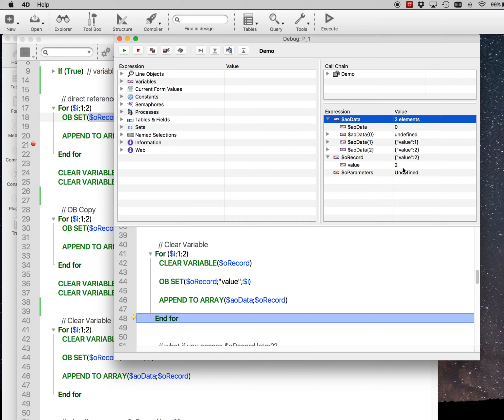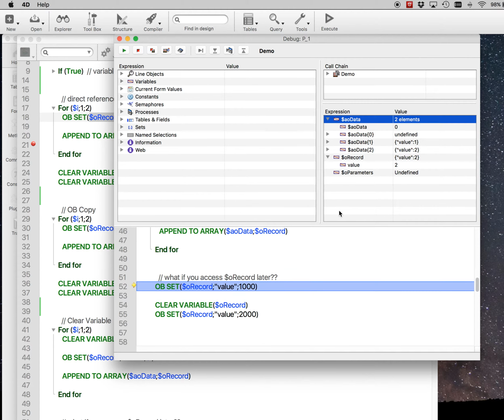But anyways, we're just talking about the sort of behavior and properties of these objects, because they act like a native variable, like a long int or a text sometimes, and other times they act like a pointer. And it's important to know which way that they're acting depending on how you want to use it. Again, I'm not saying there's a right and a wrong way. Just saying there's different uses that we haven't seen before with our previous variable types.